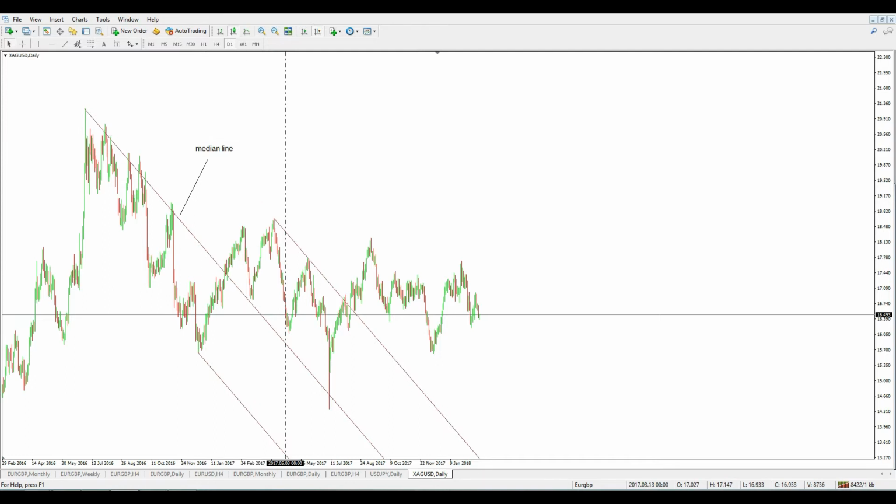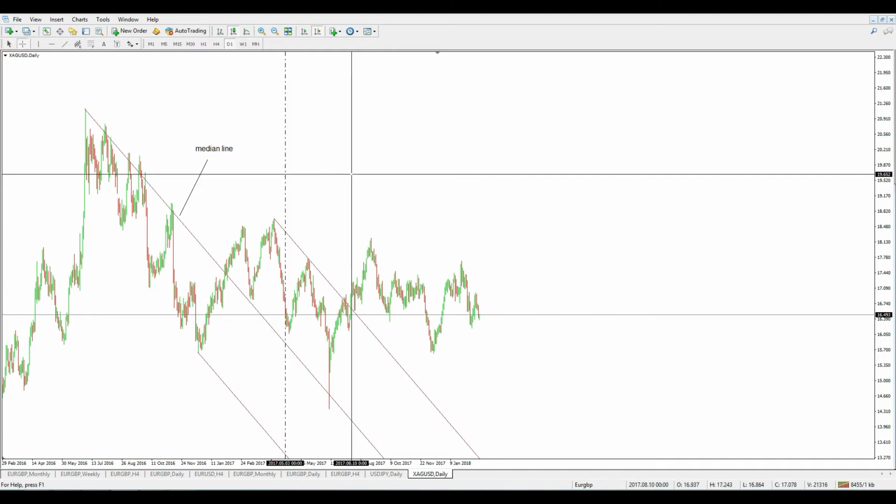Why is this the most important one? Because it is said that it attracts price. It has the characteristic of attracting price. Now, keep in mind why this vertical line stands here. It stands here because from this moment on, we didn't know the future price action. So from this moment on, following the rules of applying the pitchfork, we knew this pitchfork here. But we also knew that according to the median line characteristic, price is attracted to the median line.